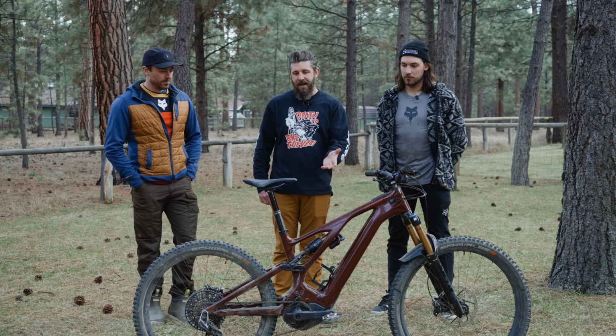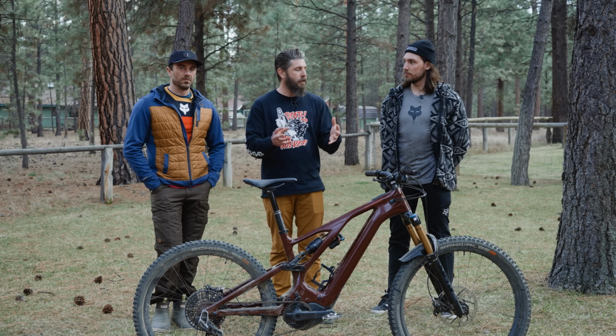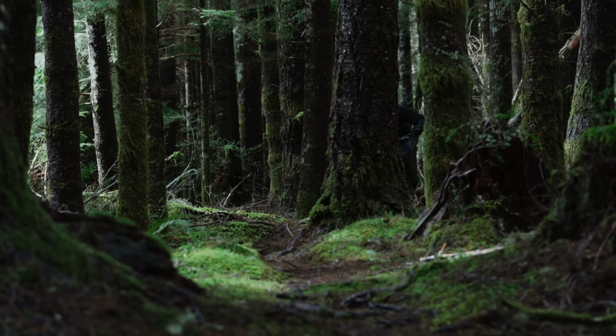Yeah, and this wasn't a bike that we really needed to do a lot of tuning. There are some bikes that we had to make multiple laps and really start from scratch after 2, 3, 4 runs where we're like, man, I know there's more in this bike and we have to really examine it. This bike was really easy to get up and going and be like, all right, it rips, let's go.